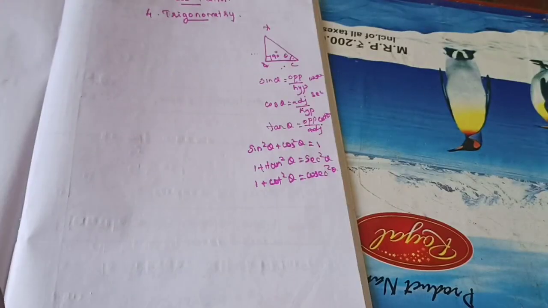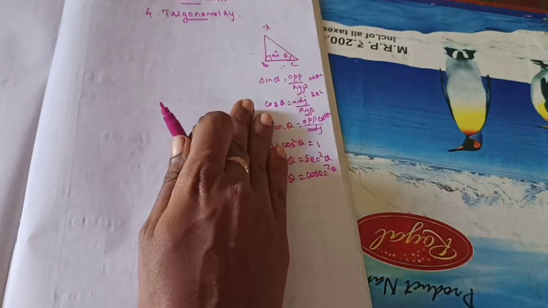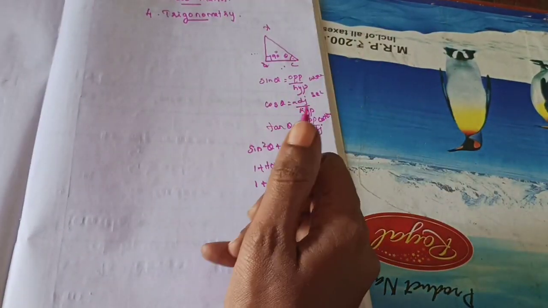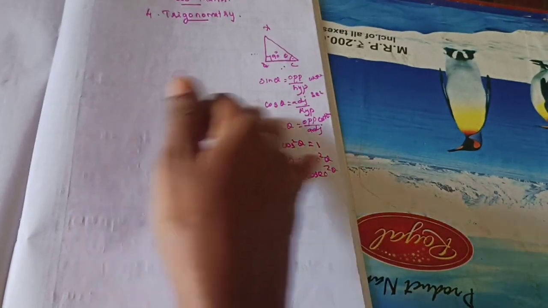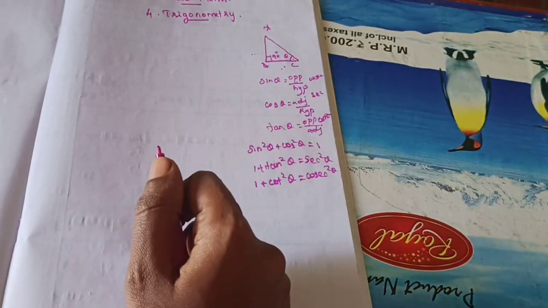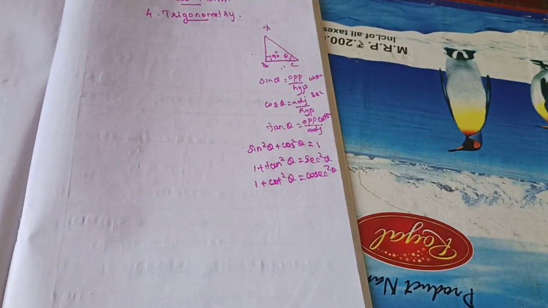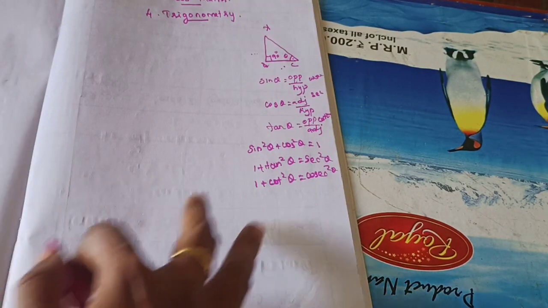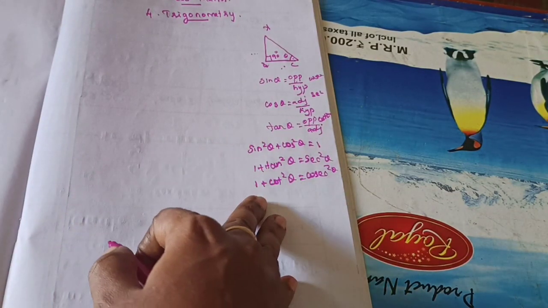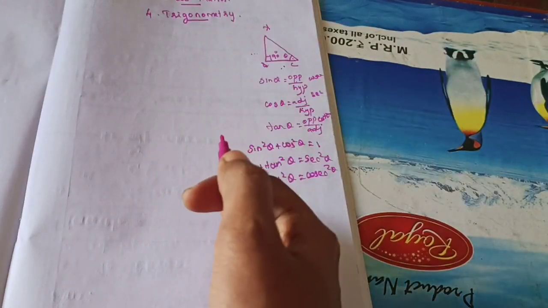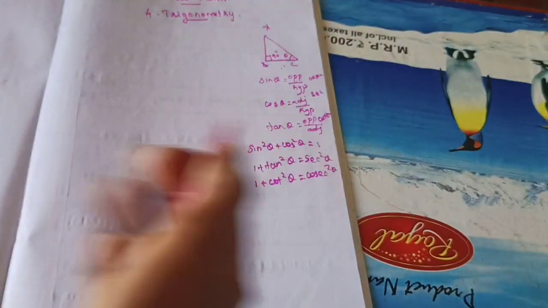How will we take 9 formulas? So sin square theta, if we keep this side, if we need that value, it means 1 minus cos square theta. Okay. Then tan square theta, if we bring this to this side, is secant square theta minus 1. So cot square theta, if you are bringing this to here, means cosecant square theta minus 1. Okay, got it? So many formulas we will take from here. So if we know these 3 formulas, if we need the tan square theta value we can take it, cot square theta value we can take it, cos square theta value we will take.